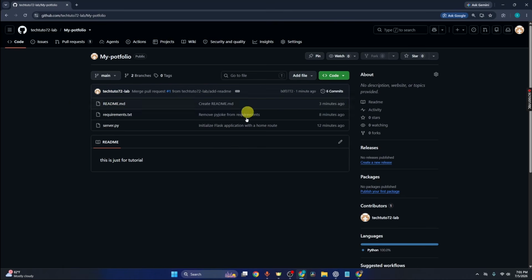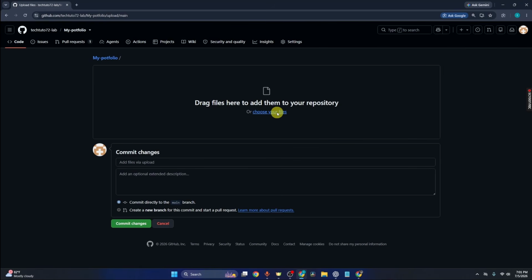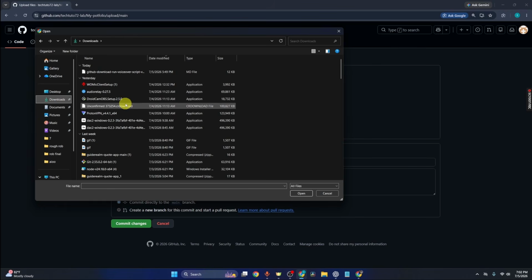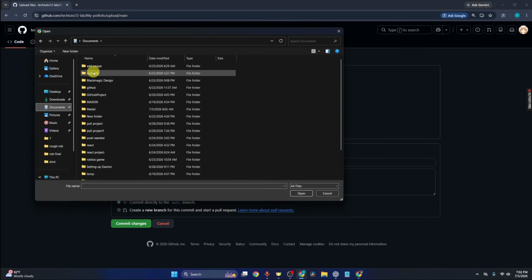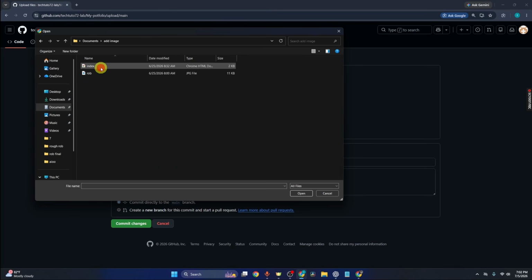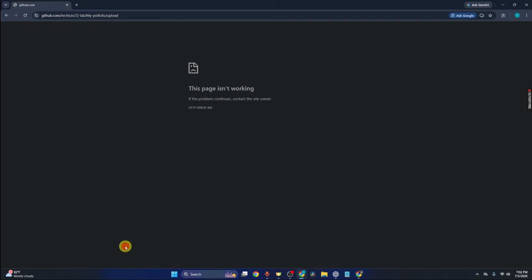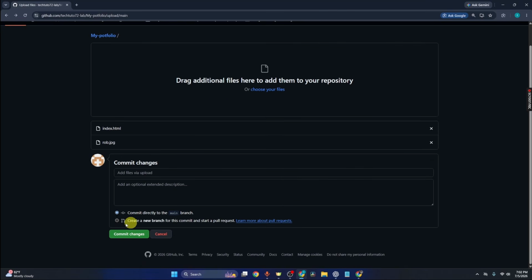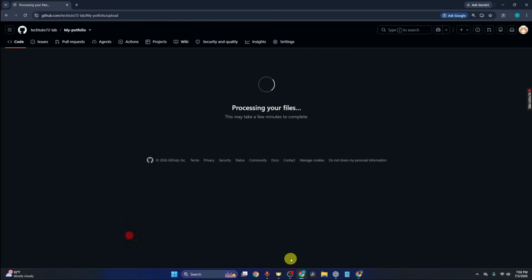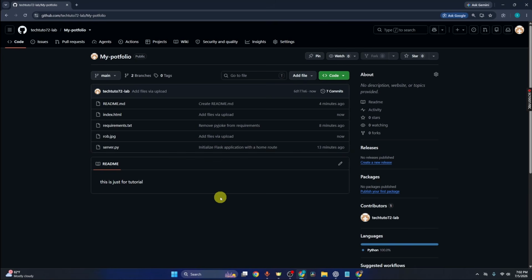And now I will also show you how to add files from your device. So just go ahead and click on the drop down for add files and choose upload files. Here just click on choose your files and navigate to the folder where you have the files that you want to upload. In my case it's going to be here, and I'm just gonna select this folder, then select all and choose open. After that, just wait for it to upload, and then click on commit changes. And now you will see it has also been successfully added.